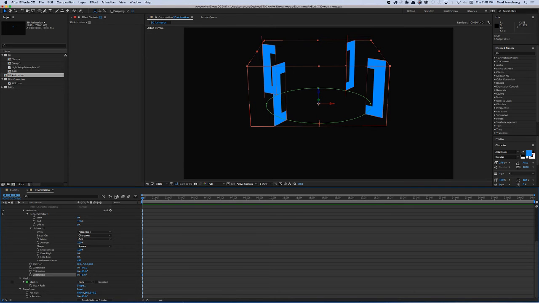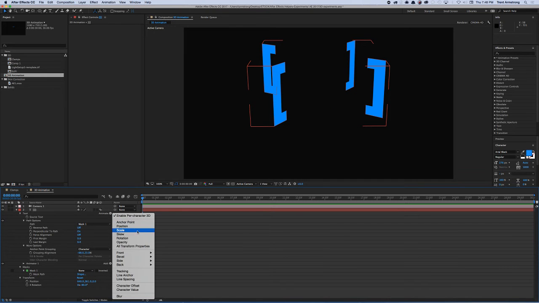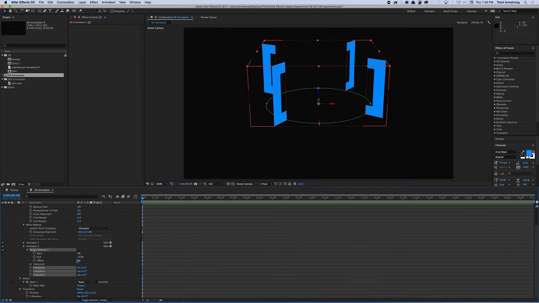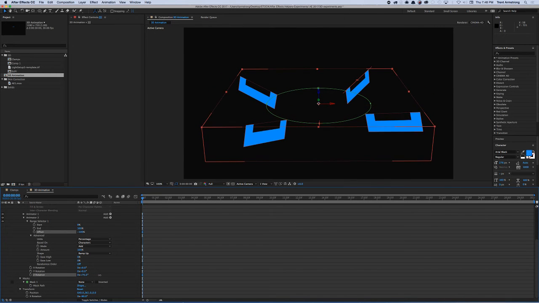But I don't want to do that with this particular animator. I want to add another animator, rotation animator. And this time I'm going to do a ramp up. Ramp up per character. I'm going to set my offset to -100. Rotate my characters down.